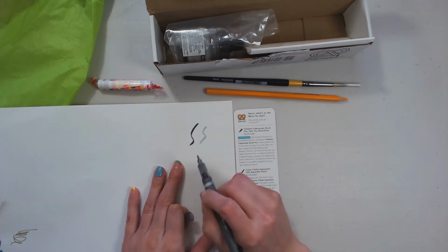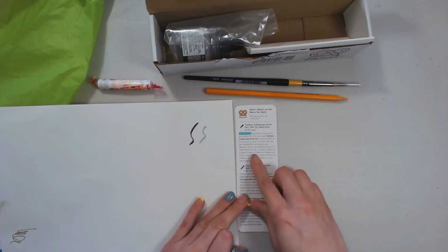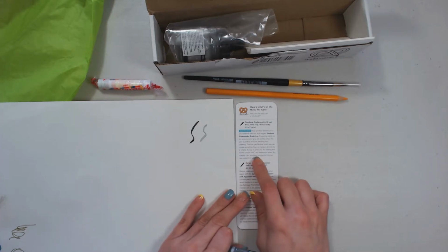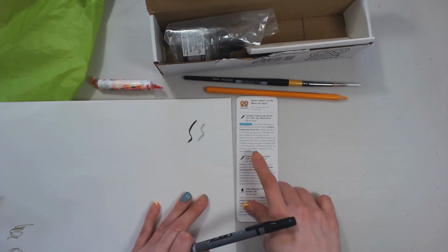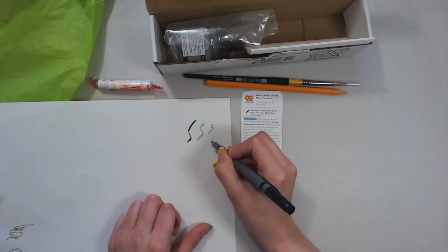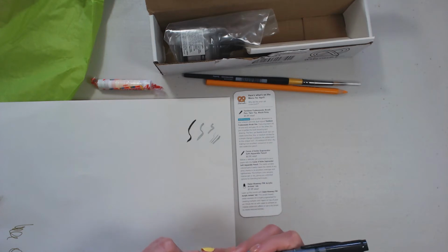Oh! Okay. So it's kind of like a calligraphy pen. So it says, the firm yet flexible brush tips can create extra fine or medium strokes by a simple change in pressure. An added perk to this unique tool is it's waterproof and dry. Okay. Making it an excellent companion to your new watercolor pencil. Spoilers! Geez, thanks a lot. But yeah, so as you can see, you can have a fine line, medium line, or a thick line. That's pretty cool.